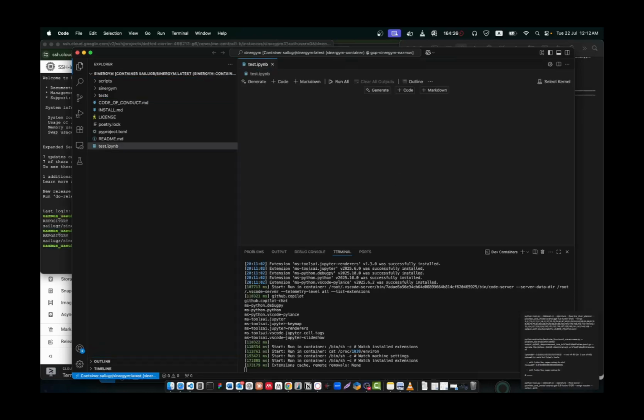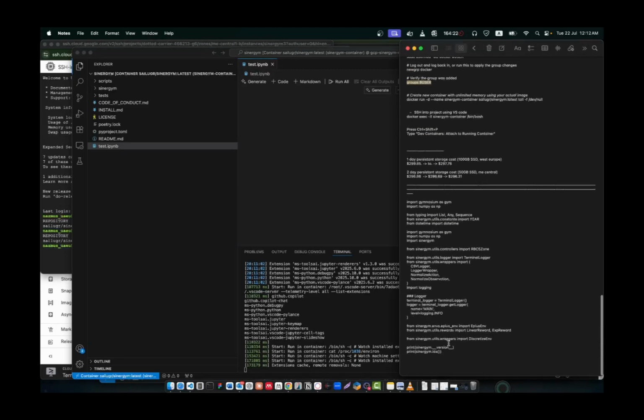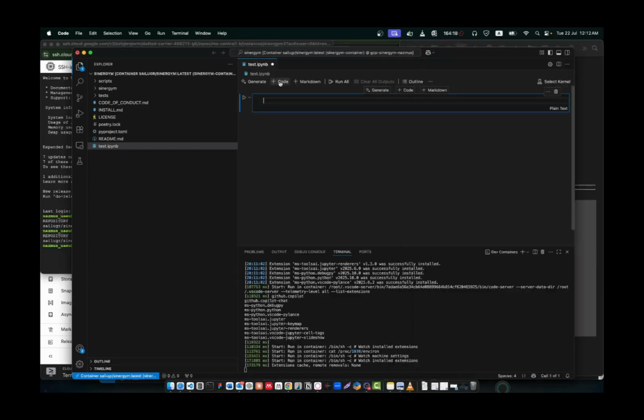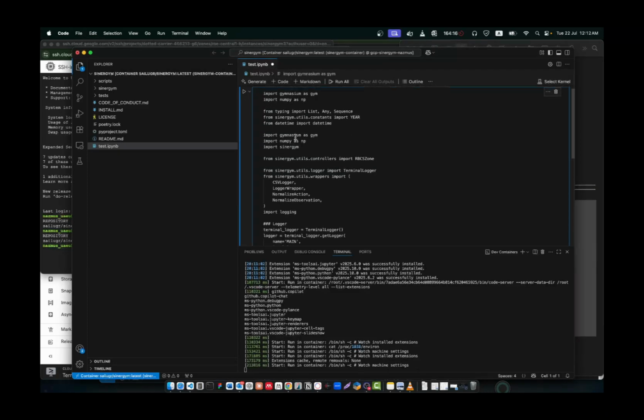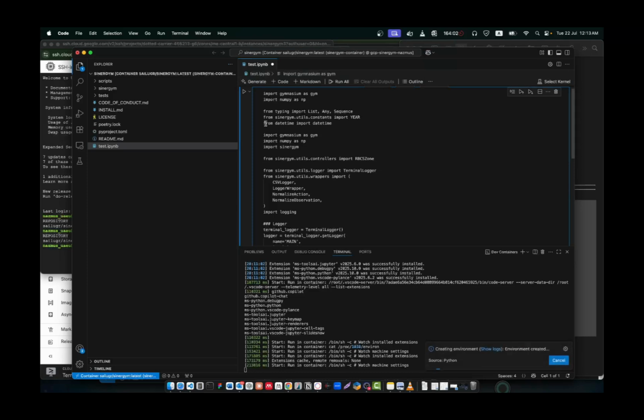Okay, just for testing. I want to put some imports over here first, because we want to import these things over here. So select a kernel. I think you have to create a virtual environment over here.